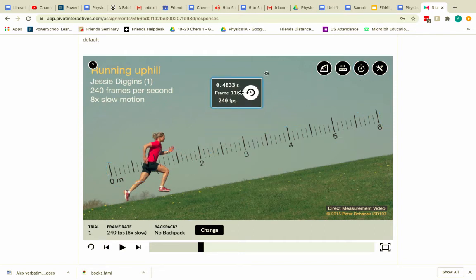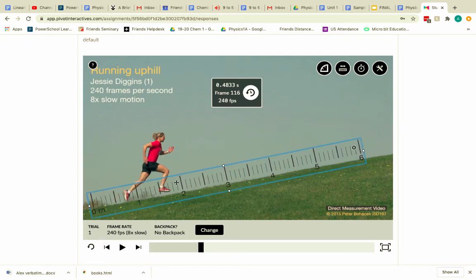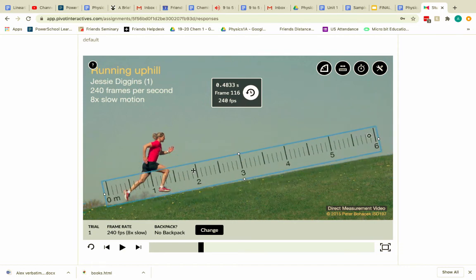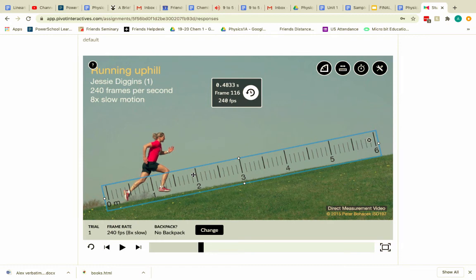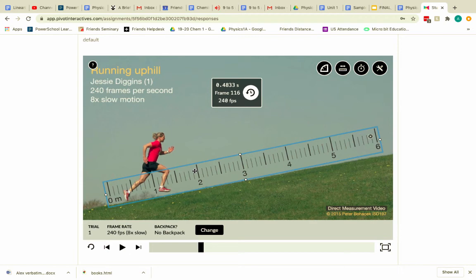A thing I want to point out that I think is obvious with the ruler, but is not obvious with a stopwatch, is we get to decide where 0 is. It's kind of obvious with a ruler because if I say 0 meters is right where this plant is, then it is. If I say it's right where this runner is right now, then it is. Okay, so I can slide this around. Now, once you start measuring, you definitely don't want to slide it around, but you can do it at the very beginning. But you can do the same thing with time. So for instance, let's say you want to call where she is right now the beginning. You can totally do that.